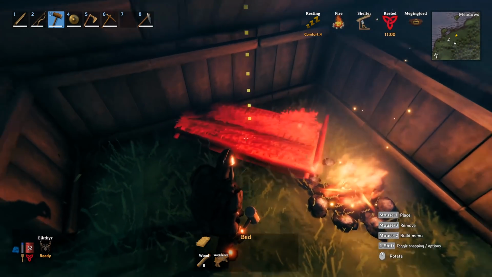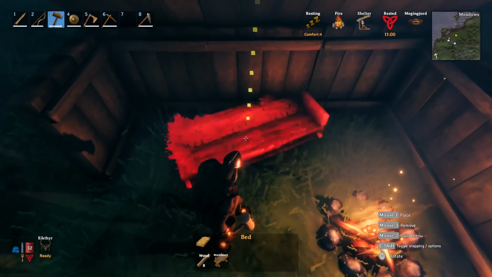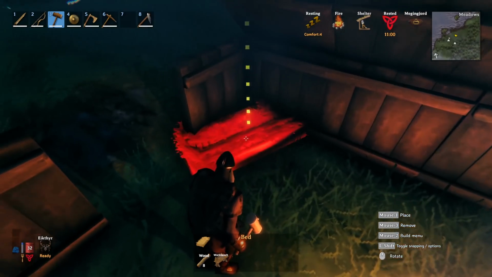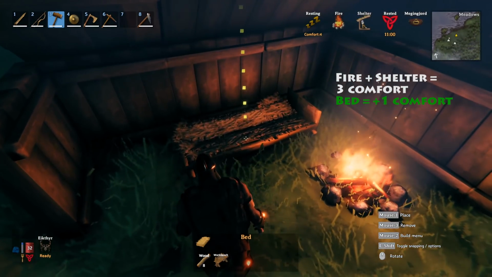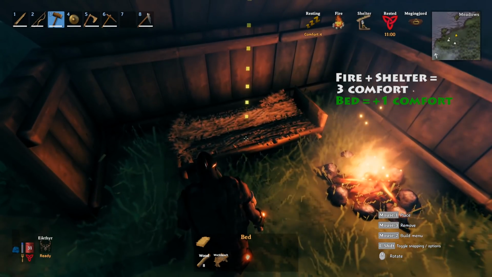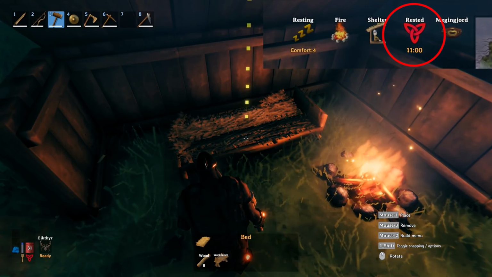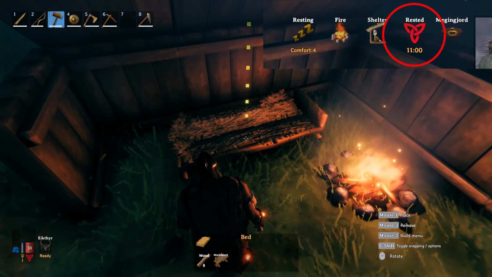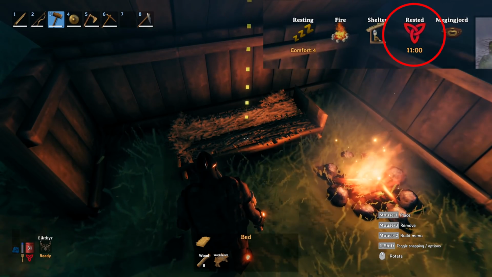Now, as you see, as I've selected a bed, before I even place it down, it's showing me that my comfort level will go up to 4 if I do place this bed down. And right now, actually, the comfort level is up to 4. So you see, before I even put the bed down, you'll notice the rested timer has gone from 10 to 11, meaning that if we go from a comfort level of 3 to 4, it increases to 11 minutes.